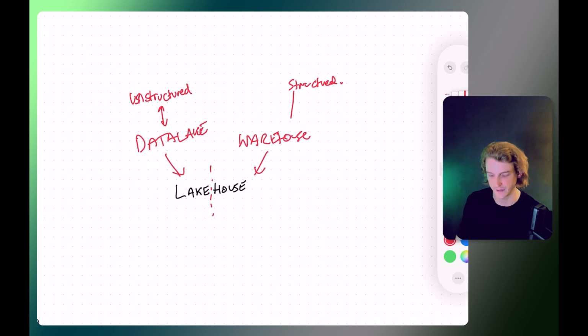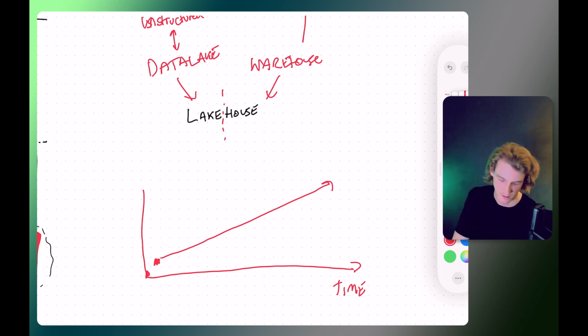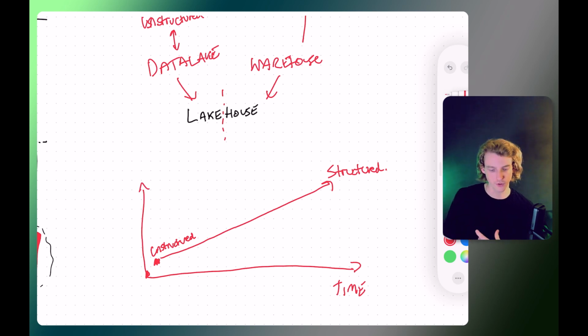to do both. And normally in a data engineering project, if along this y-axis we have time, then at the beginning of a data pipeline, your data comes in very unstructured, and then the role of the data engineer and the data engineering pipeline is to go from unstructured to structured, normally through a notebook or even through data flow or data pipeline. That's kind of like the role that we're trying to achieve here.